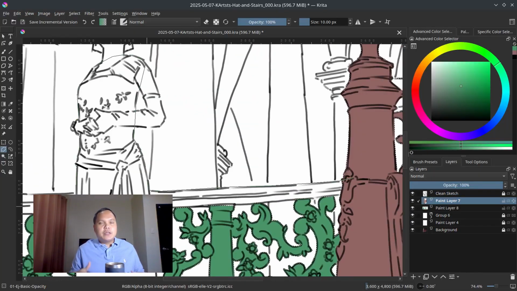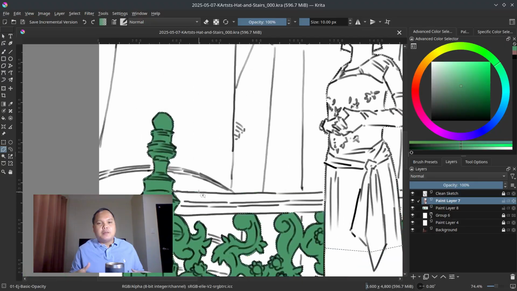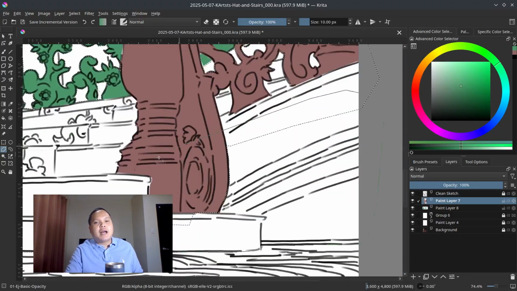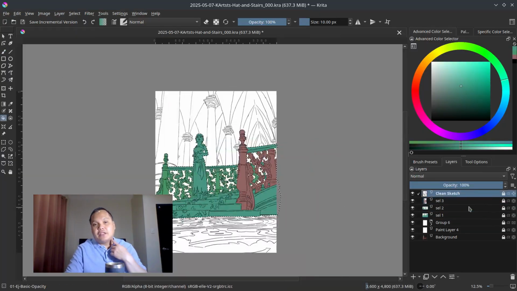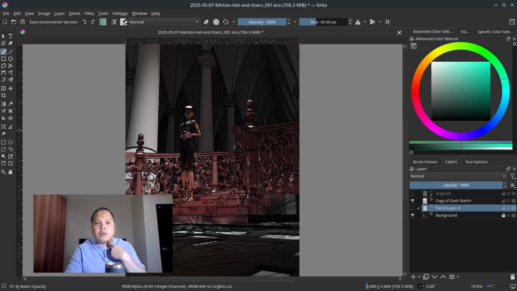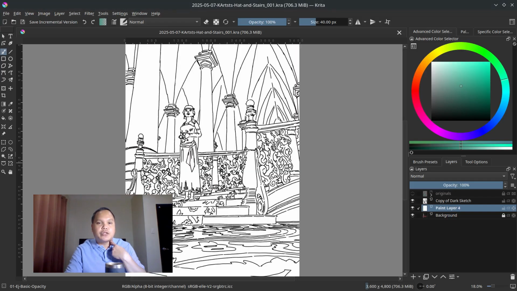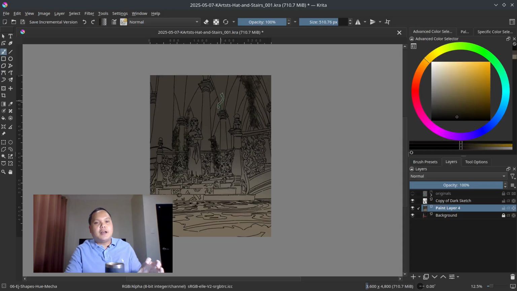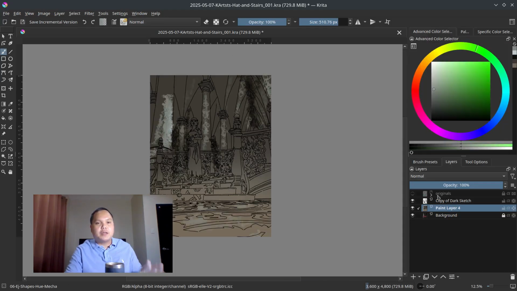And then as soon as I do my coloring phase, I apologize, let me backtrack. Before I did my coloring phase, I did my flats first. I wanted all these flats so I could quickly select items, right? So all of the things that I just did is basically just me being able to quickly select parts of the illustration that I wanted to work on. That's the reason why I laid out these flats. But here's the quick coloring that I'm talking about.